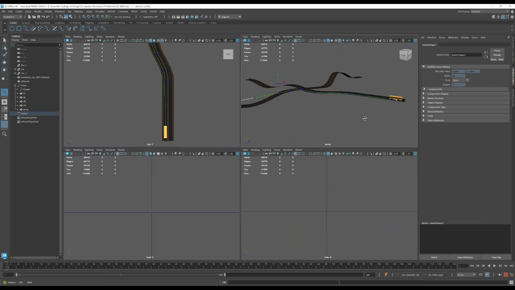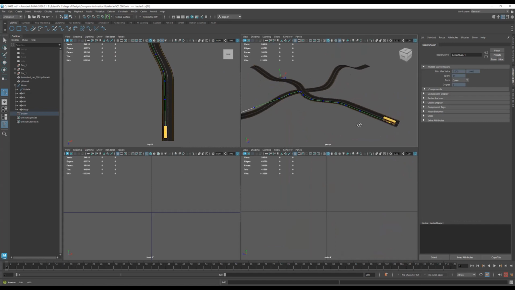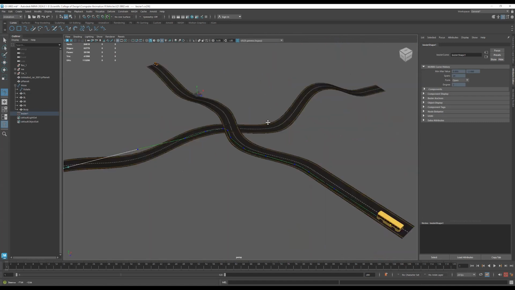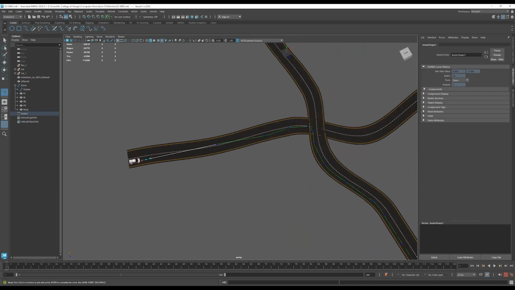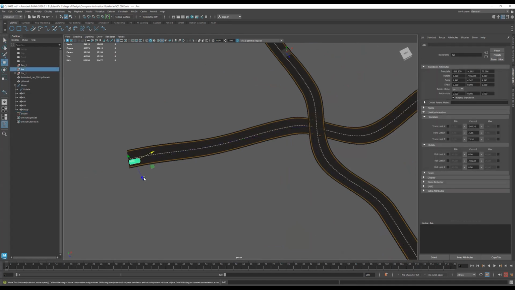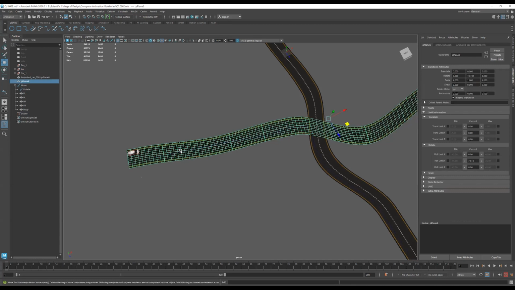I'm going to keep the bus on the left, and I'm going to move the ambulance here to the right for now.